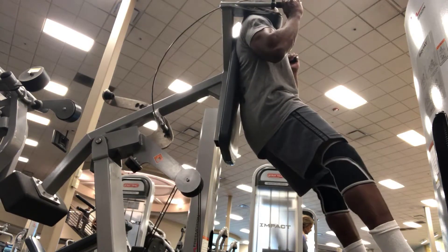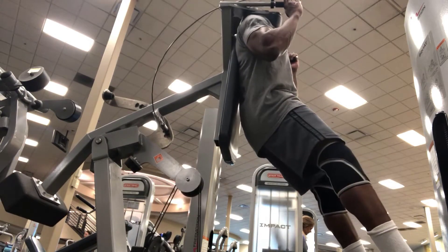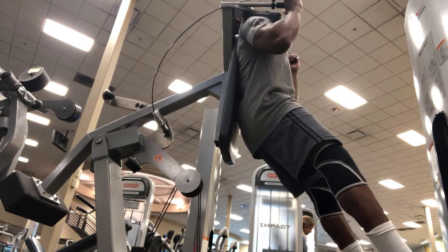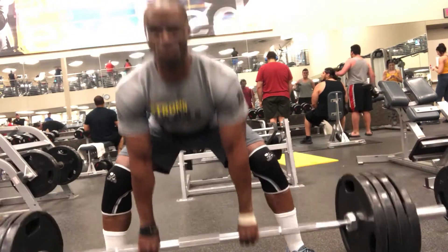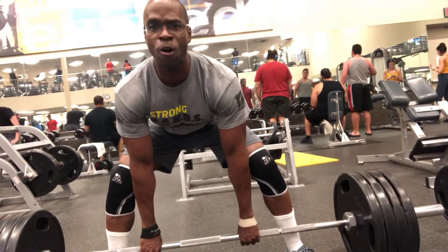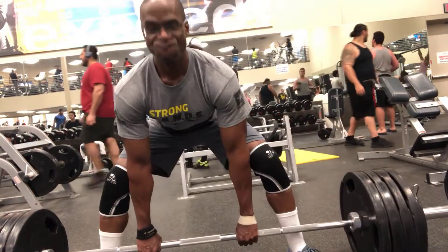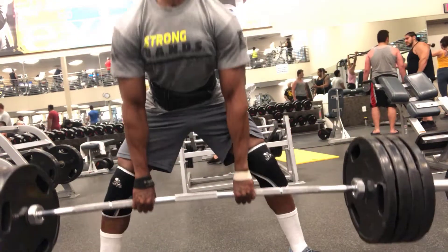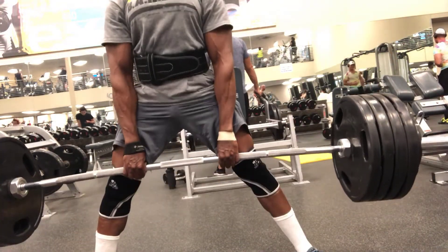One thing I like about this LA Fitness is the cable squat machine. I was using one of the bands for extra resistance, going up and down similar to a safety bar squat, doing 8 to 12 reps with moderate weight. I decided to also handle some sumo deadlifts to open up the inner thighs and hips. Weight felt super light — I did one set at 405, added weight to 455 which felt easy, then stopped at 475.